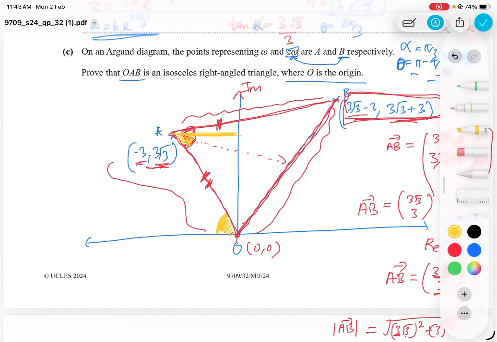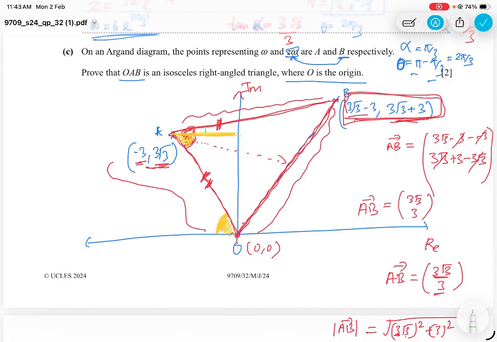And then I can find this angle, this green one. This green angle would be equal to the argument of AB. See, this is the argument of AB, right? This is the argument of AB or not? Because we are calculating it from the perpendicular. So what I will do is add this green and yellow, and I will get the answer if it is 90 degrees and it is a right angle triangle. So how can I find this yellow angle first?